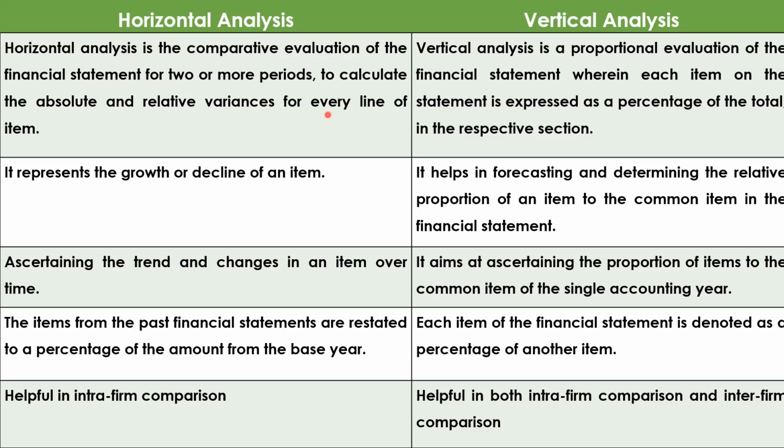We are going to take the cost of sale. Then we are going to calculate compared to the previous period, what is the increase or decrease in the current period. Likewise, we are going to take based on line by line, right? So it shows the growth as well as the decline of an item, right? By calculating each change, we can predict the trend based on the horizontal analysis.